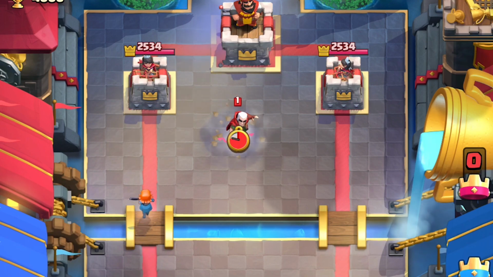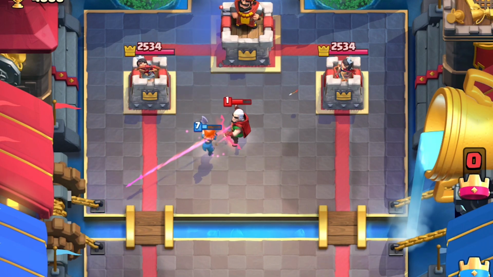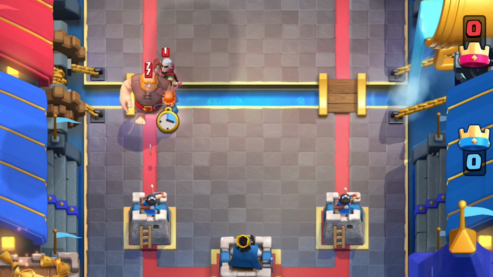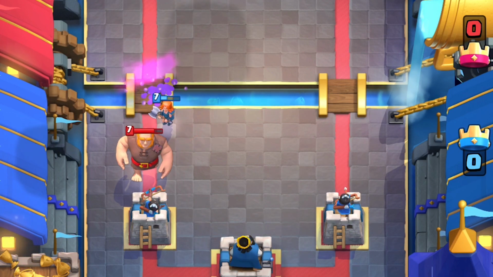Of course she moves really slow, so she won't be able to reach him from the enemy's side. But what's really great is that she has a 360 spin splash. Magic Archer is most certainly going to be behind tanks, and this is where she shines.